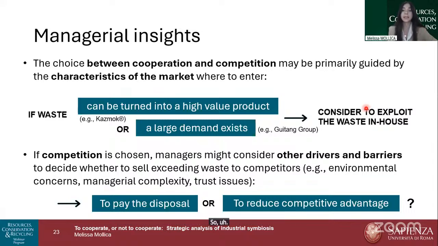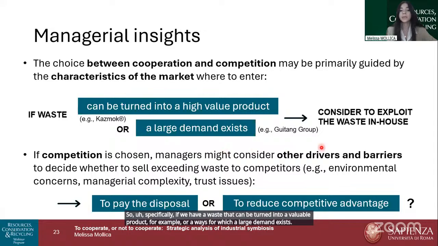So specifically, if we have a waste that can be turned into a valuable product, for example, for which a large demand exists, it could be a good idea to try to exploit it in-house and maybe enter into a new market. Of course, we should consider that this requires investments, this requires risks and other costs, but this might be an option. Moreover, if we choose to compete, so to enter into a new market and have a competitive approach toward industrial symbiosis, in some cases, it could also be an option to sell eventual exceeding waste to competitors.